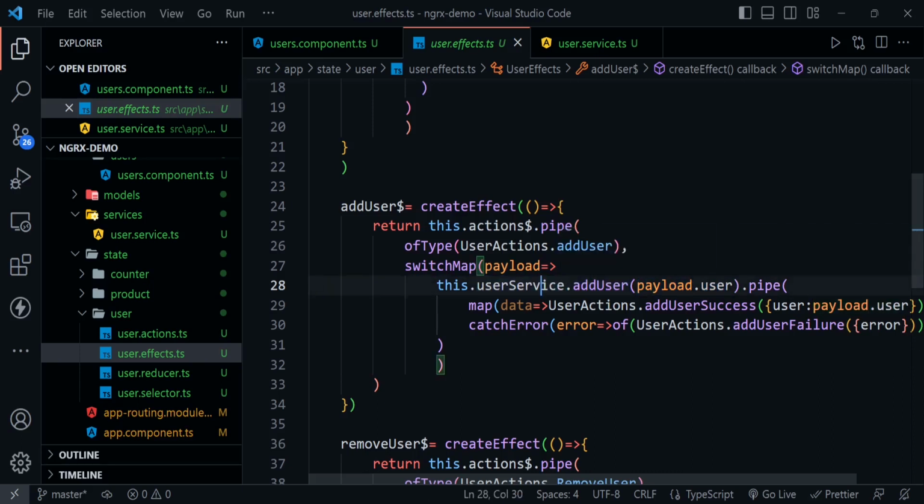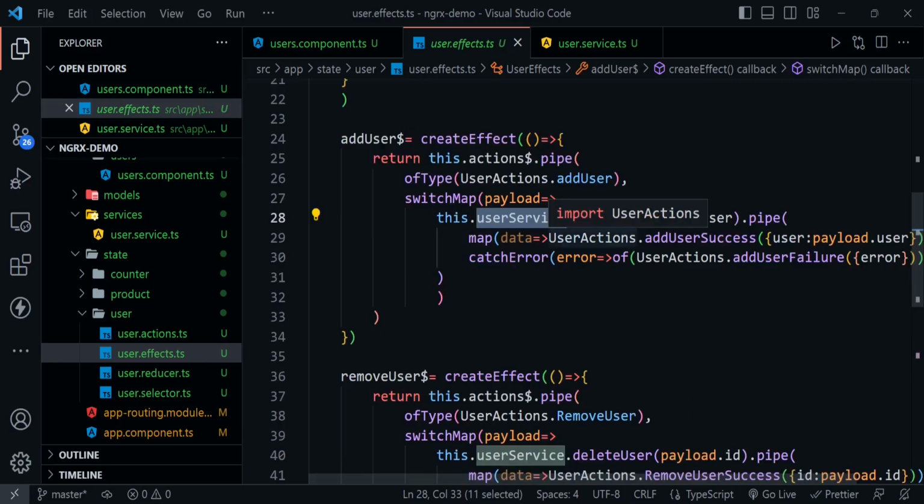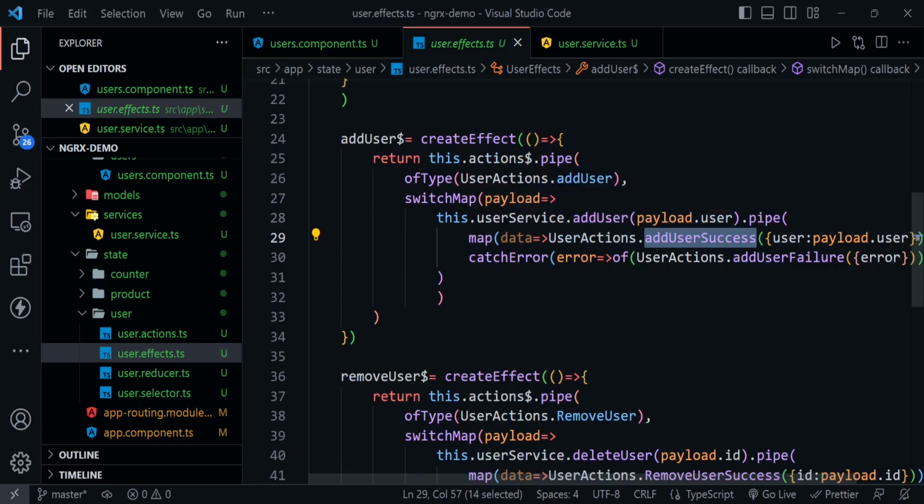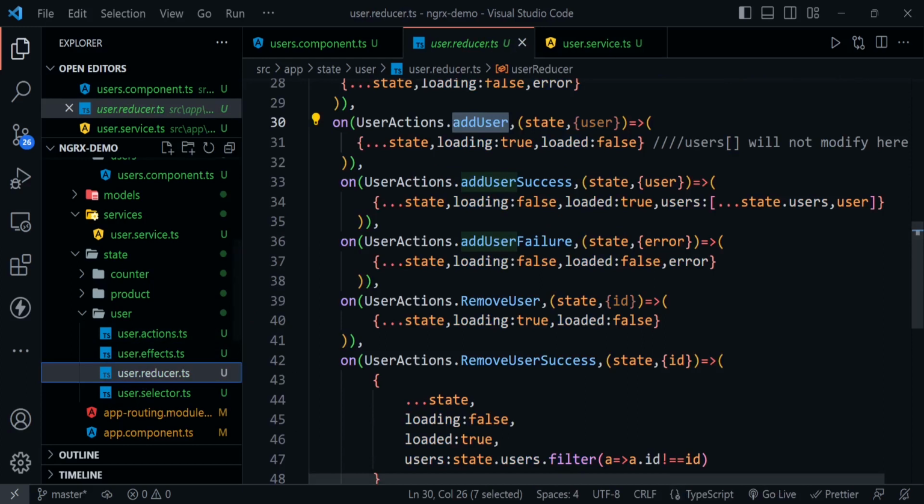When the user service succeeds, we call this method add user success, and it does its job. You can go to the reducer function and see what it is doing. This success method just adds this object to the previous state and returns a new state.